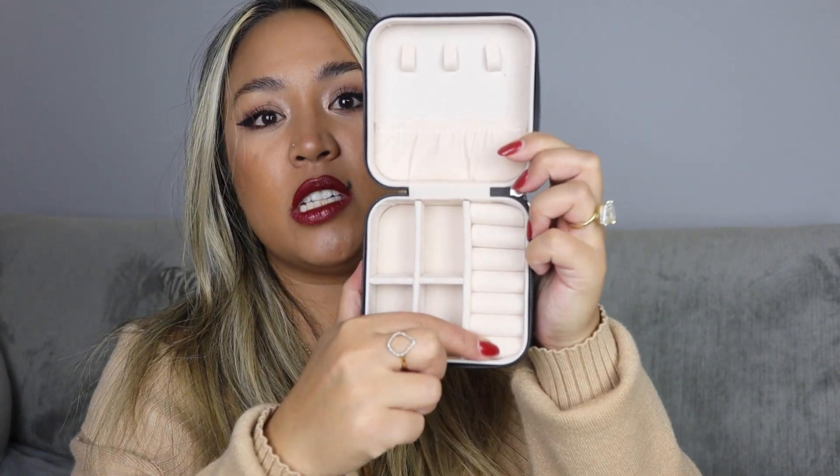The last item is something I was gifted from a friend — it actually came with the slippers as a wedding gift from my friend Michelle's bridesmaid. They just make great gifts, so I had to include them. This definitely works as a stocking stuffer for any women in your life, or any men who like jewelry, and it is this travel jewelry kit. The outside is black and it zips open — I love how compact this case is. It's definitely not going to take up a lot of room in your luggage. Inside it has three hooks on the top for necklaces with a little pouch so they're not loose, a bunch of spots for rings, spots for stud earrings, and small compartments where you can fold up a bracelet or put bigger earrings. If the person you're gifting loves jewelry, this is going to make an amazing stocking stuffer.